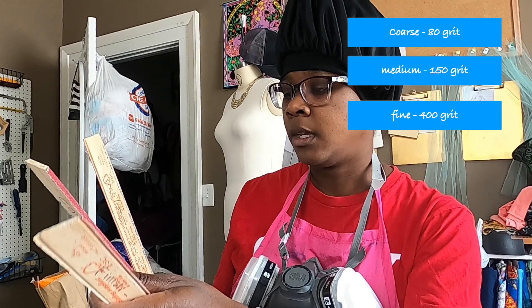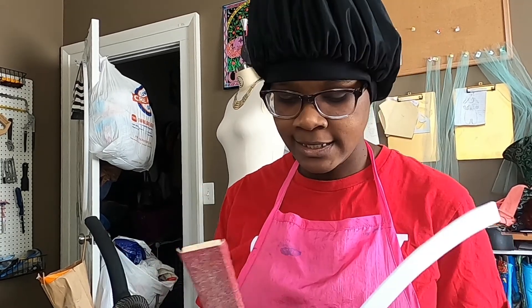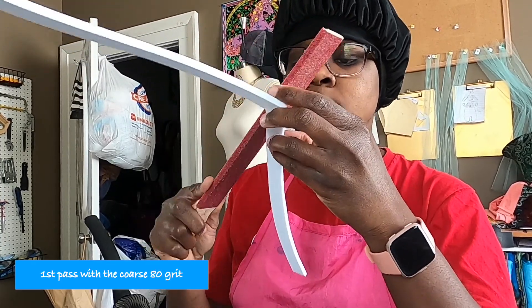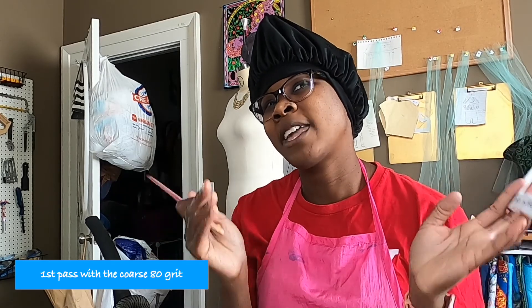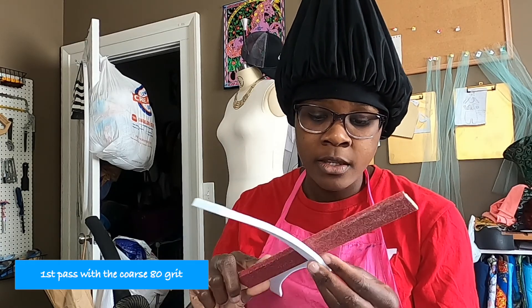I have not used these sanding sticks since I got the dremel basically — of course, medium and fine. But if you intend on cosplaying, I highly suggest getting a dremel because it makes life so much easier — a dremel and a heat gun. I wanted to do a whole video on my recommendations of things to get if you plan on cosplaying, and maybe what order to get them in. Something I've realized about myself recently is that I really like countdowns — like top 10 sort of things — and I love it when they go 10 to 1. So I may do one of those: Air Bear's favorite tools.